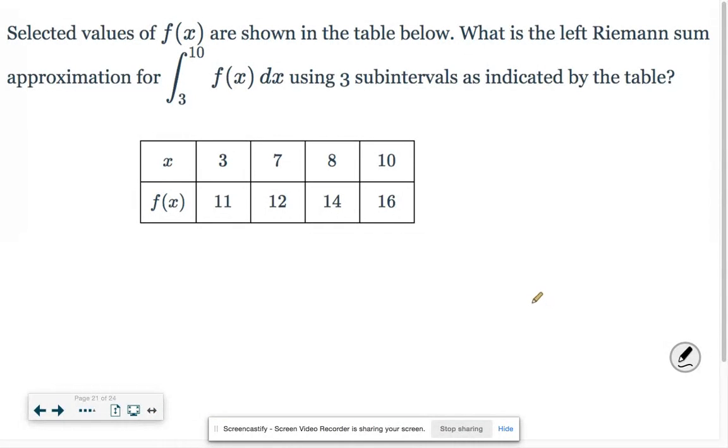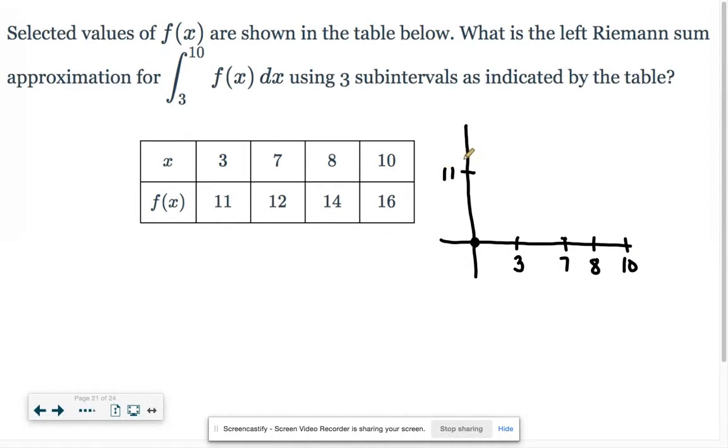Here's the next part. Now you're going to kind of do it on your own, okay? You just don't have a graph drawn. So if you are a visual person, this may be something that you want to draw a graph for. And it's just a real rough sketch, okay? I have points given, right? I have to use these points here. So 3 is an X value. I'll mark this one as 7. Obviously, this is not to scale. 8, and then I'll call this 10. Real rough sketch, okay? And then maybe we'll say this is 11, 12, 14, 16.